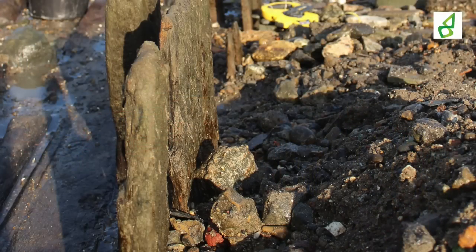Well, here we are, the beginning of day two, and I don't think we could have planned for better weather than this. I can barely believe it's February. There's hardly a wave on the Thames. The tide's just going out at the moment, and it's just about exposing the site that we found yesterday.